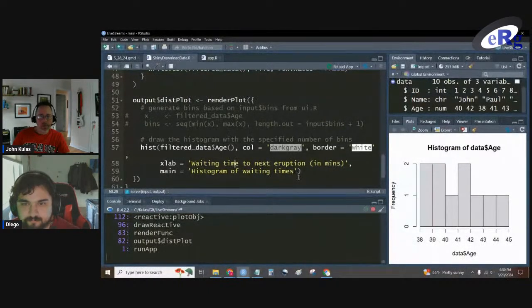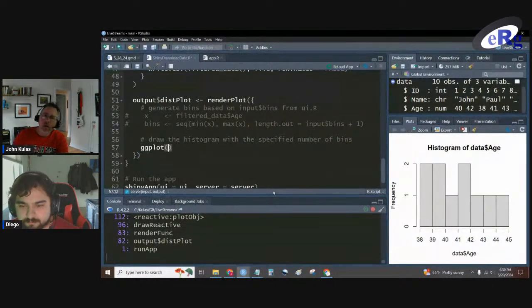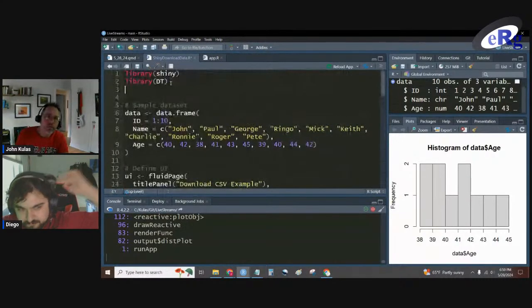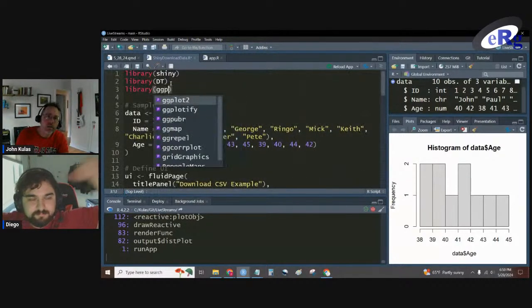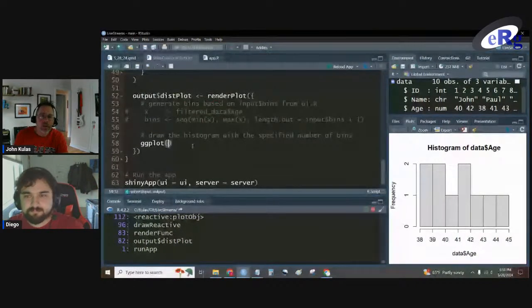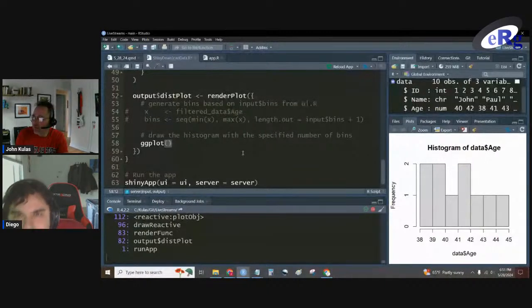Okay. I'm gonna load it up here then too. So ggplot, the data object is first, right? If I'm remembering.